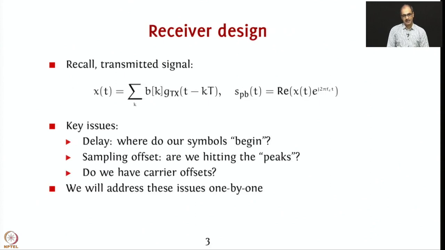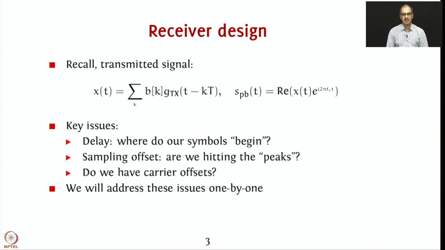When it comes to receiver design, we will just be making some simplifying assumptions to get the concept across. Recall that the signal being transmitted is the summation b_k · g_tx(t − kT) — that is, your symbols b_0, b_1, b_2 and so on come from your constellation, let us say QPSK or 8PSK or any such constellation, and g_tx(t − kT) is your template pulse shaper. It could be a sinc or a root raised cosine, or a rectangular pulse, whatever pulse you have selected based on constraints imposed in terms of power, bandwidth, and so on.